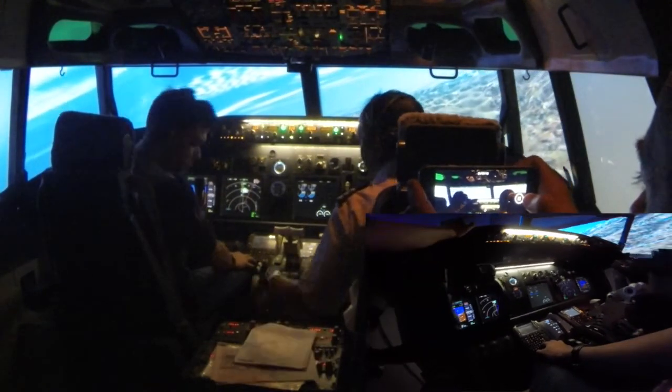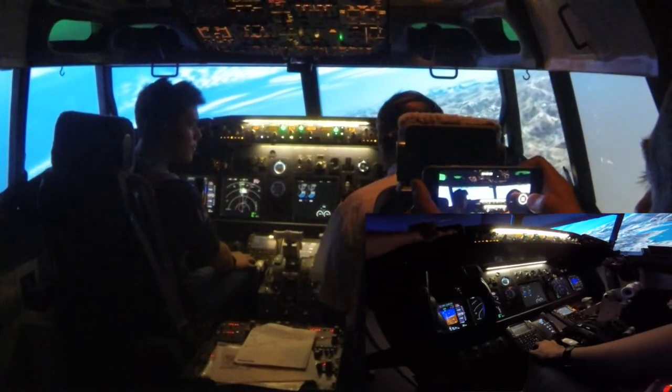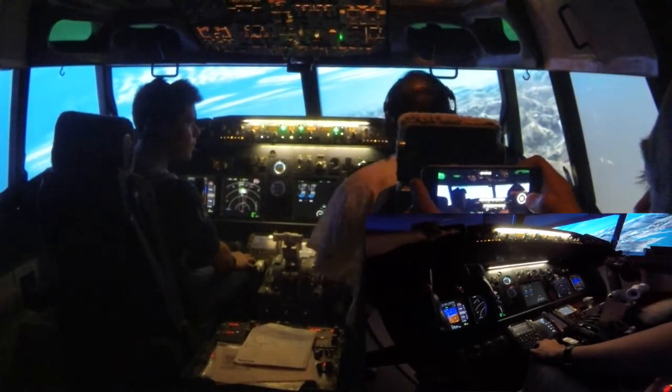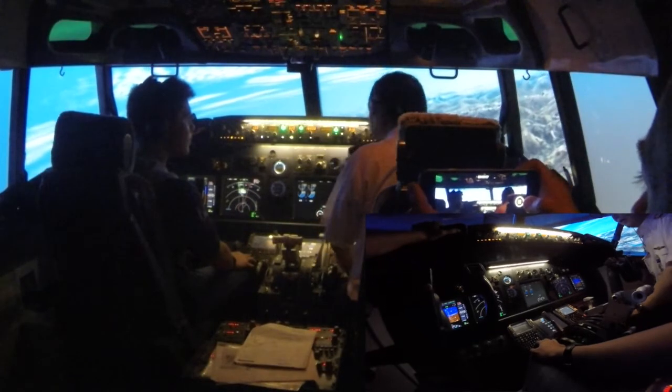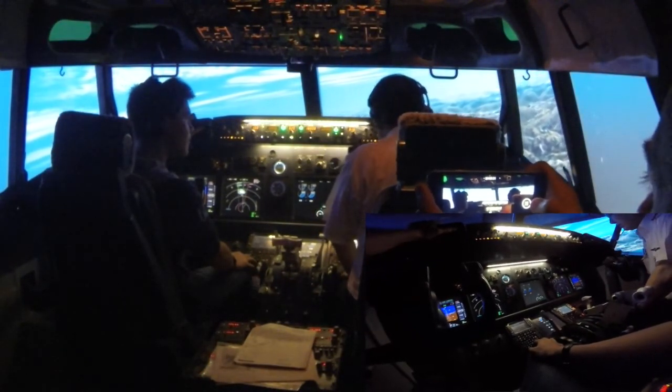So normally you make an announcement to the cabin. This is the captain speaking. We're descending to Queenstown in about 10 miles. Weather for arrival is about 25 degrees, a sunny day out there. We're landing on runway 23. So we're on the ground in about 20 minutes.